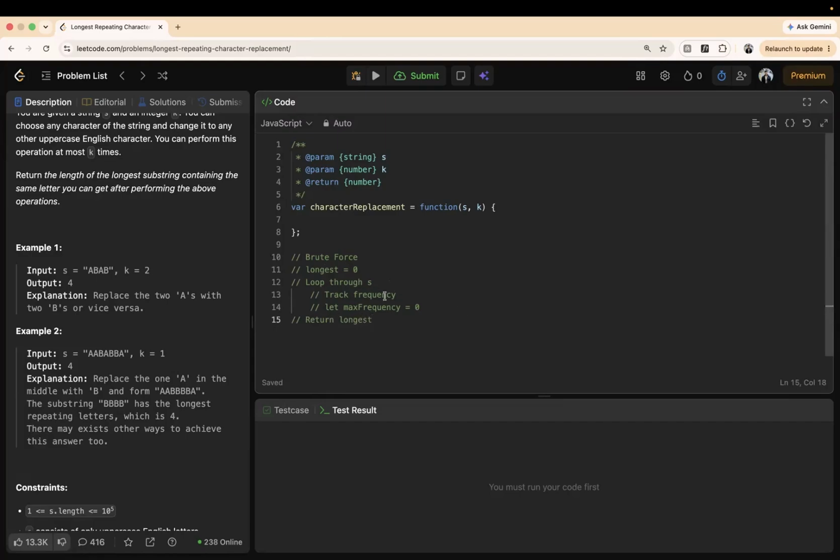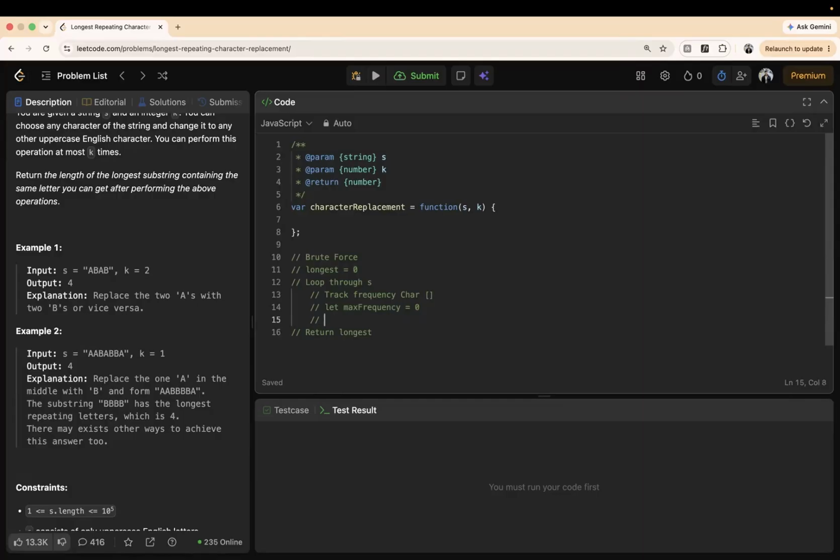So we'll have to track the frequency array and then do this. And with this, we have a frequency char array. So here we're going to have an array of 26 indexes, a length of 26, where each index represents a character code, like A will be 0, B will be 1. And when we see a character being used, we can increment it to figure out the current frequency.